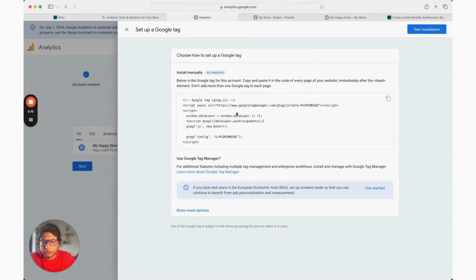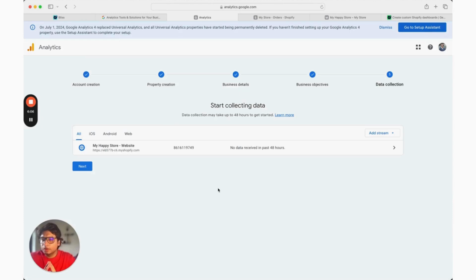So that's brought us to this Google Tags information. This is not really needed for setting it up with Shopify, but it's just useful to save this somewhere in case you need it later on. In some Shopify stores, you might need this G-tag configuration later on. We are done with the Google Analytics configuration.